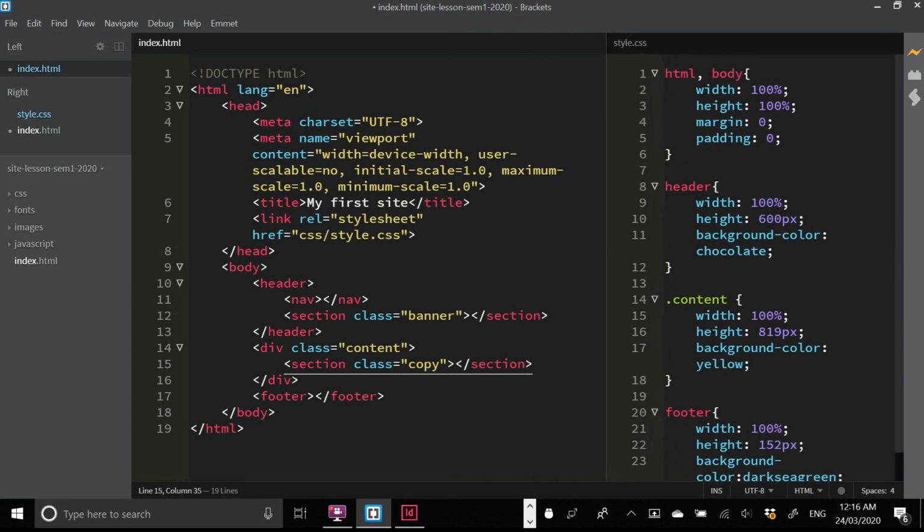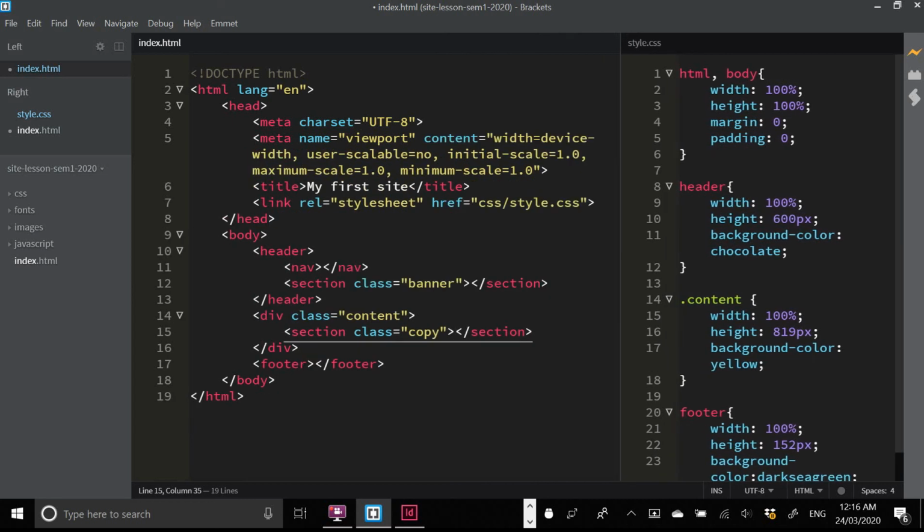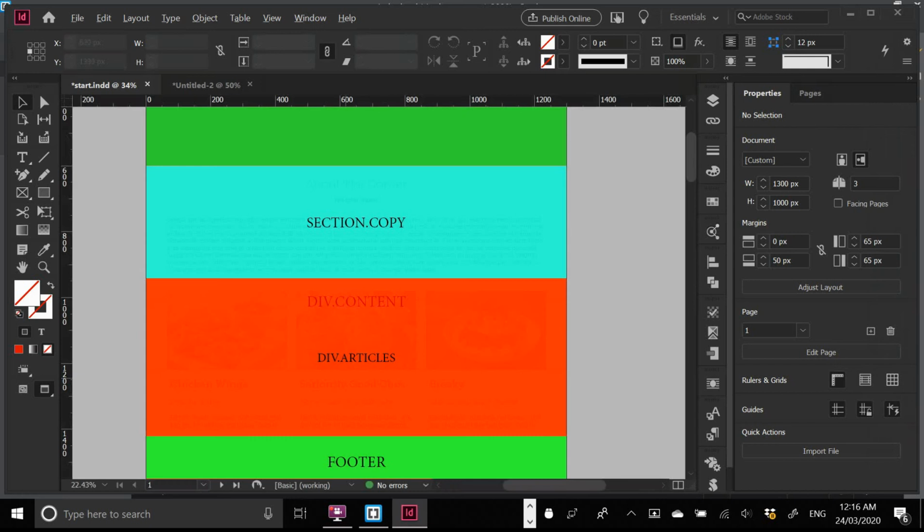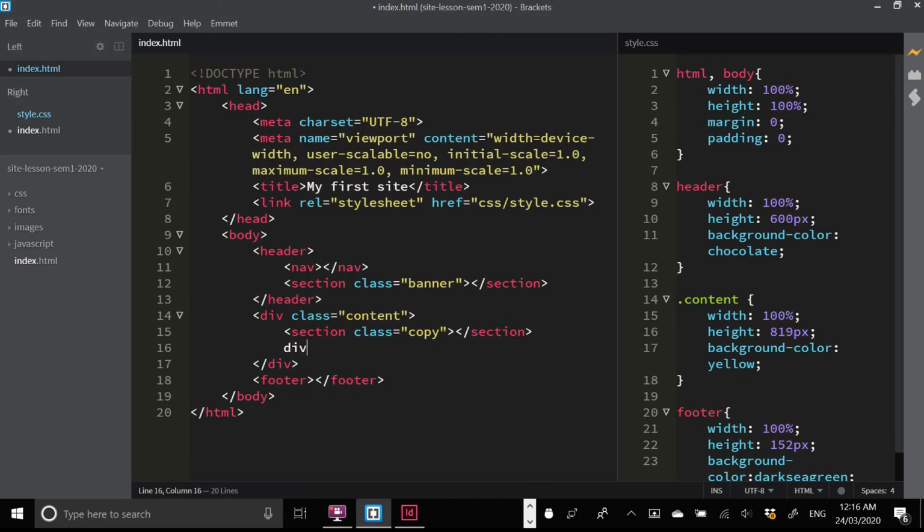Because I have pretty big text, it word wraps on me, which in your case probably wouldn't do it. So don't hit return unless you really need it. So for me, it's doing the word wrap. So inside of content, but outside of the copy, we're creating a div with a class of articles with an S on the end, because each article will go into the articles div.